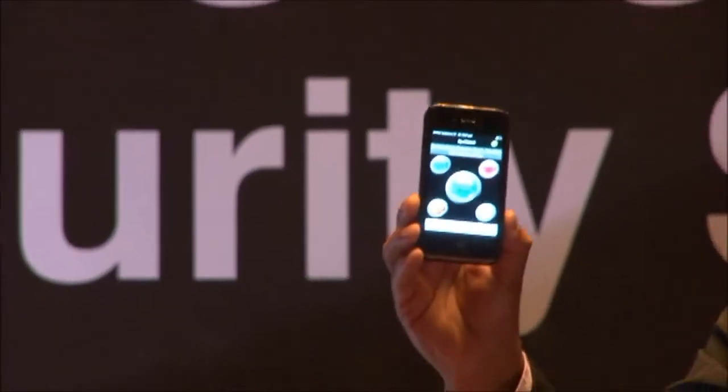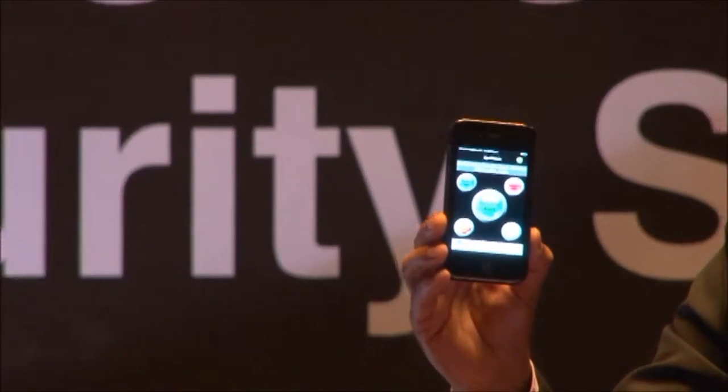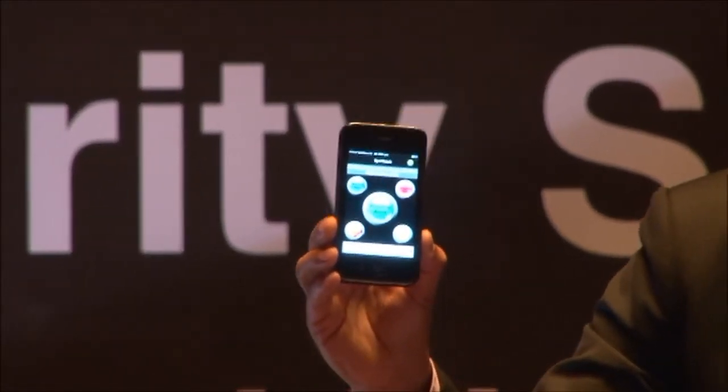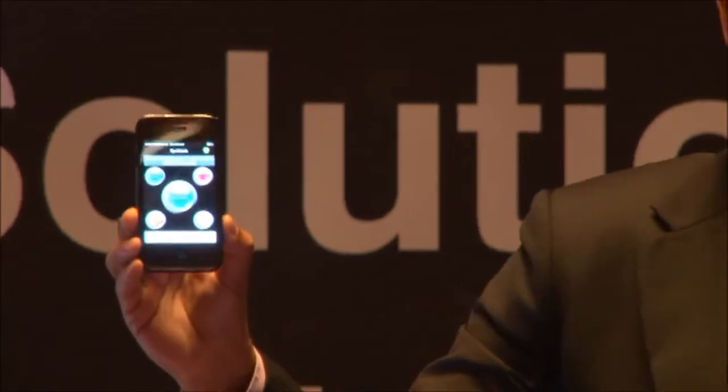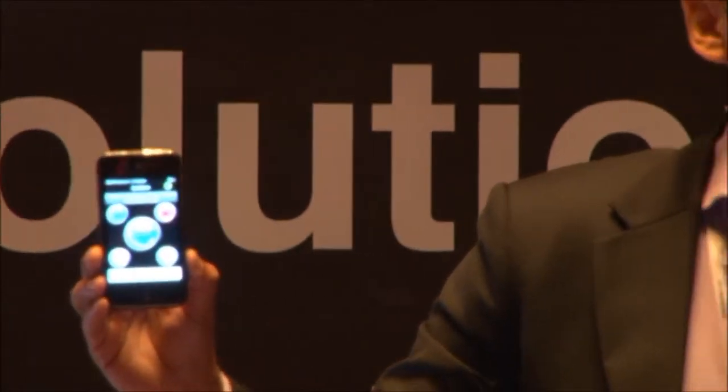Before you start using this application, you need to fill in a couple of numbers. It can be an organizational number, your family, friends, colleagues, whosoever's number you want to feed. After you've done that, you just press the button as per your emergency. In case of a personal alert, you press the central button. In case of a medical alert, you press the medical alert button.